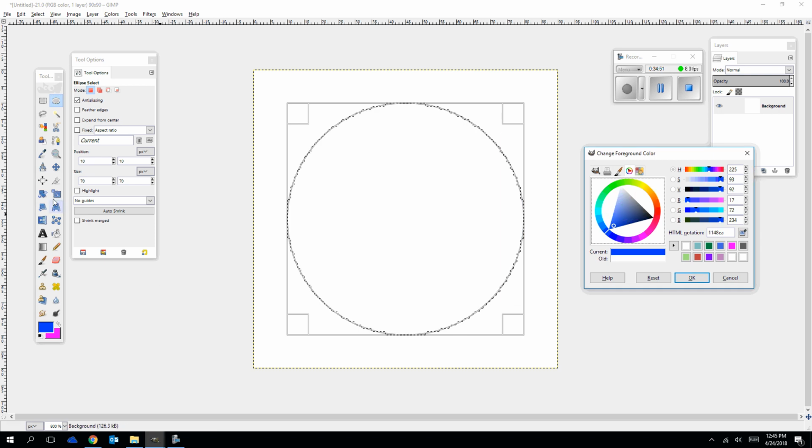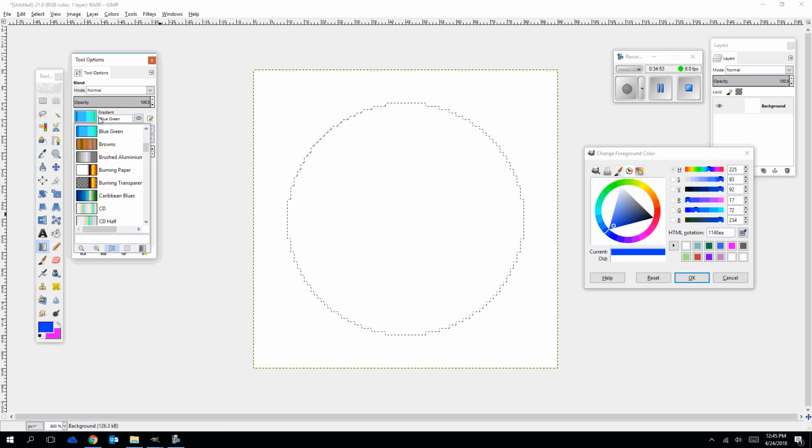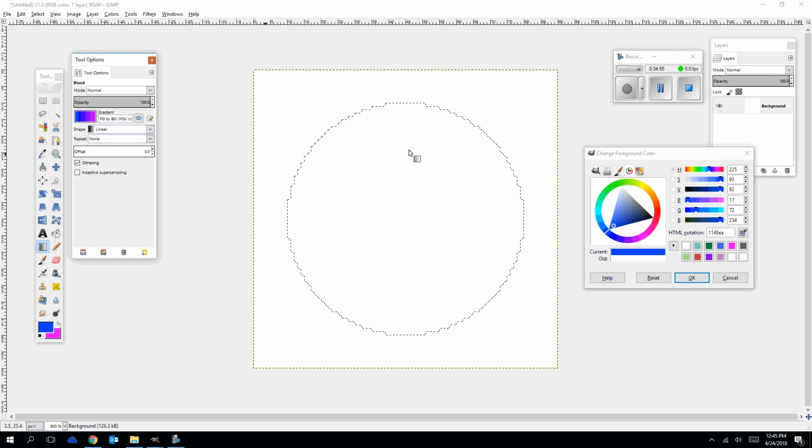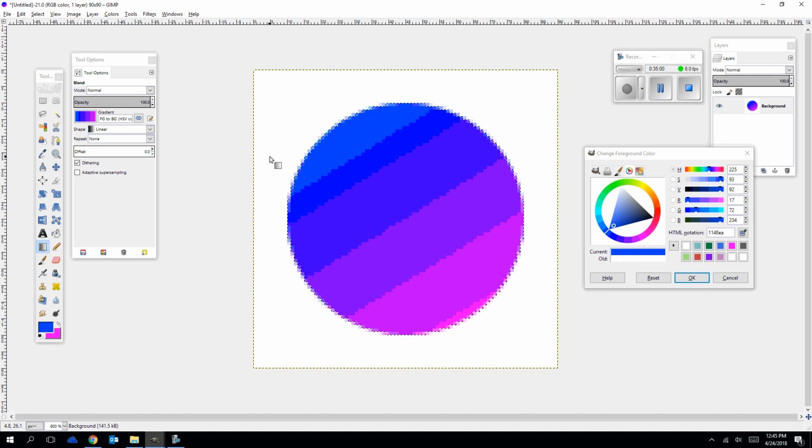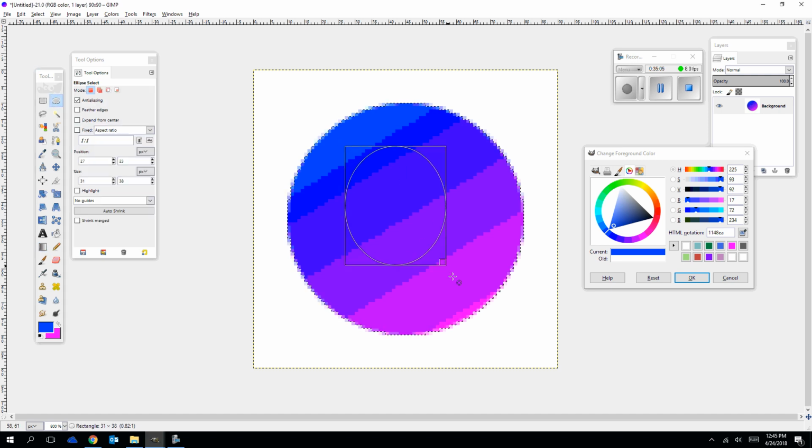I'm going to go to my blend tool. I'm going to go to the top. And there you go, right here. This is going to be cool. All right, there you go. And I'm going to go ahead and drag another circle in the middle of this. And once again, I'm going to work on getting this circle perfect. So I'm going to go to like 30 by 30. And that's too far. Oh, wow. Let's go to 20 by 20.